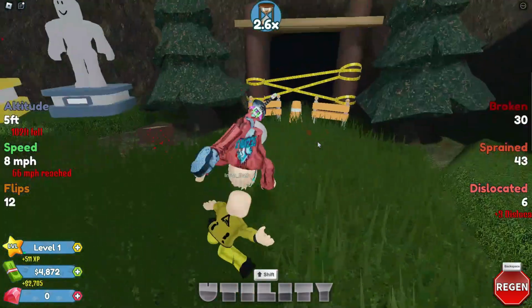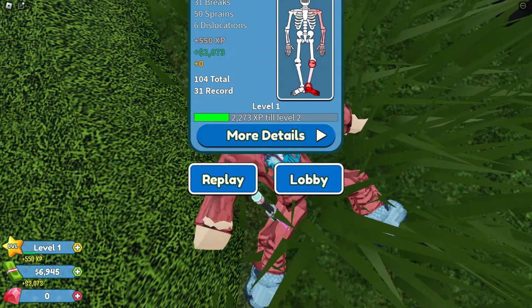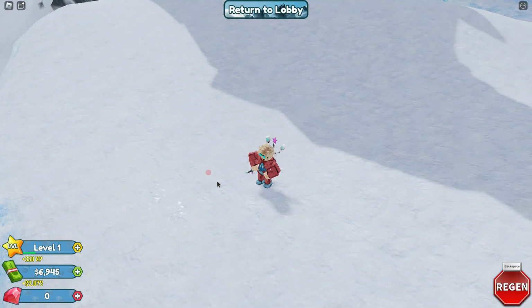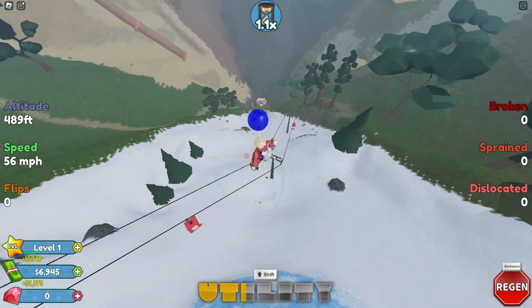The bottom is the lobby. Looks like they're making some stuff. This is also in beta. If you want to play it, it'll be linked down below. Ooh, do we get a lobby or replay? I think we'll do a replay. Does that get rid of our stats? No, it doesn't. All right, so let's jump and use our utility.